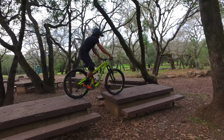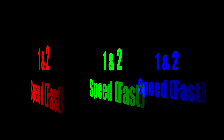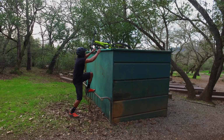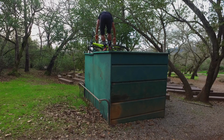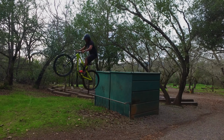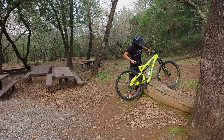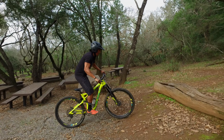The speed at which you're traveling determines the technique that you use. Here are 2 different speed examples. This is just using technique 4. It's pretty amazing just how advanced you can get when you practice basic skills with the correct technique. Smashing and damaging your chainring can be avoided by learning these 4 techniques. Again, a change in speed will determine which combination of the 4 techniques you use.